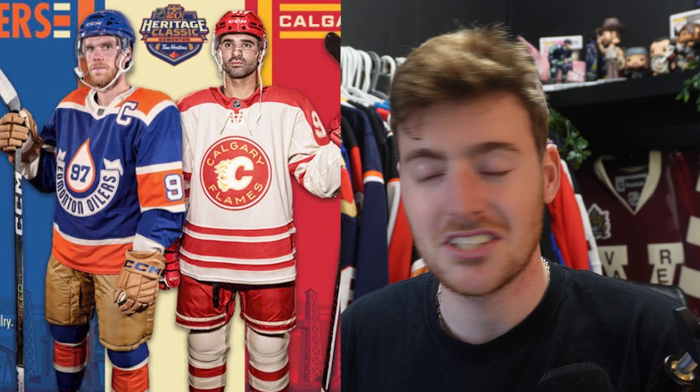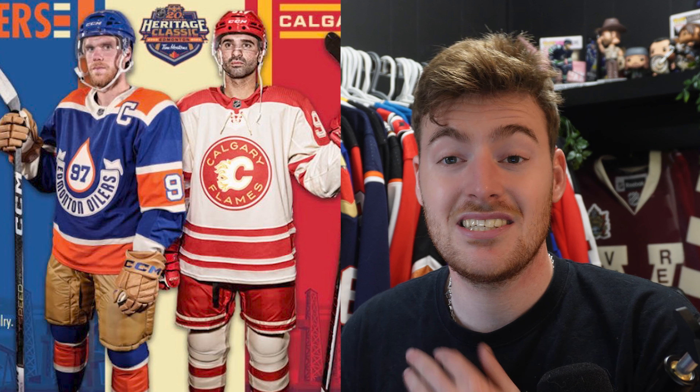It's essentially a two-tone jersey with off-white and red. I think the shoulder is really nice — the way it goes down into that weird rounded shape is interesting. What's hard to tell from the photo is whether the numbers are really high or that shoulder piece goes really low. The striping I find very generic and boring. The logo is kind of a hit or miss for me too. Overall I'm right in the middle on this jersey — I don't love it, I don't hate it. I need to see more photos and maybe see it in person before I decide. Let me know what you guys think in the comments.